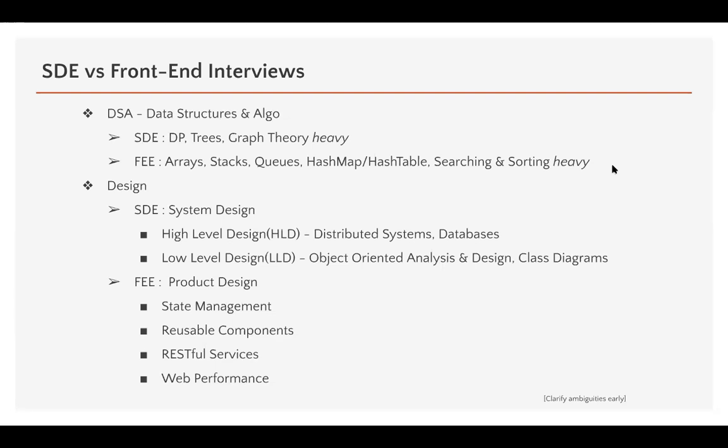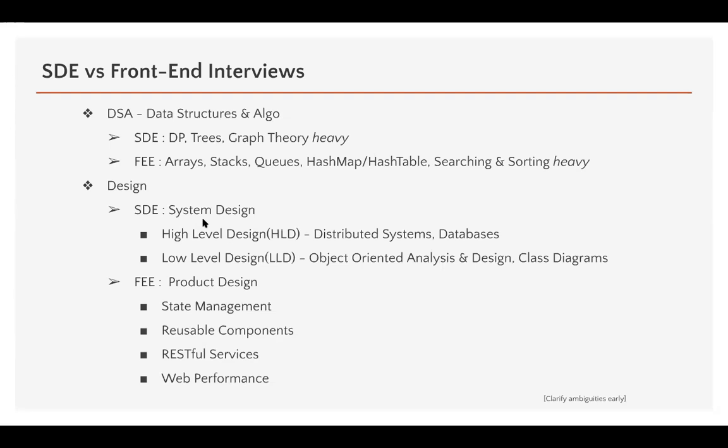You should know where you want to concentrate more. Being a front-end engineer, you don't have to concentrate much on dynamic programming, trees, graph theory. Just pick up those topics in which they are most likely to ask you questions, and just ace those topics. And also about the design.